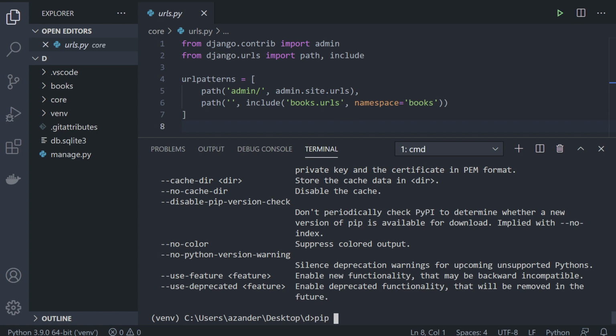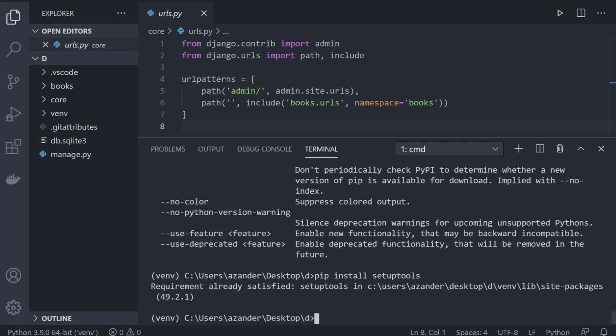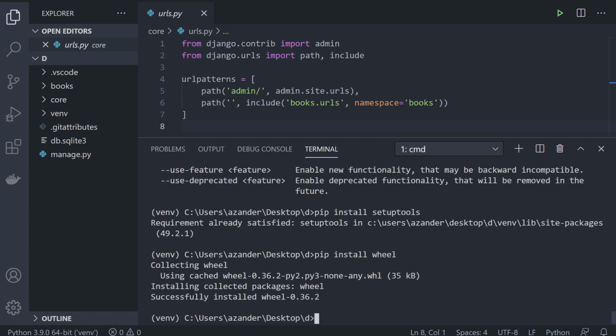Okay, so pip install SetupTools. Okay, so SetupTools is okay. It's up to date, and then wheel. There we go. So we've installed wheel. So I've just individually installed those, SetupTools and wheel.